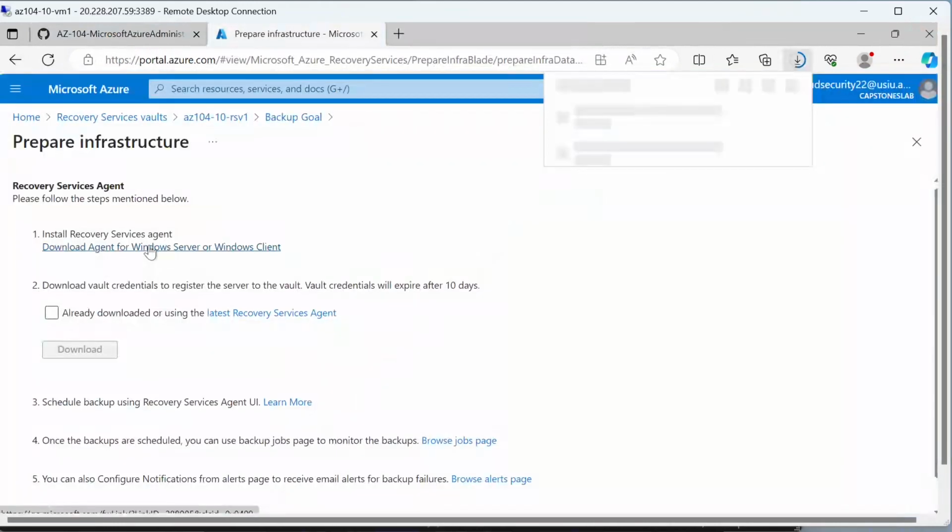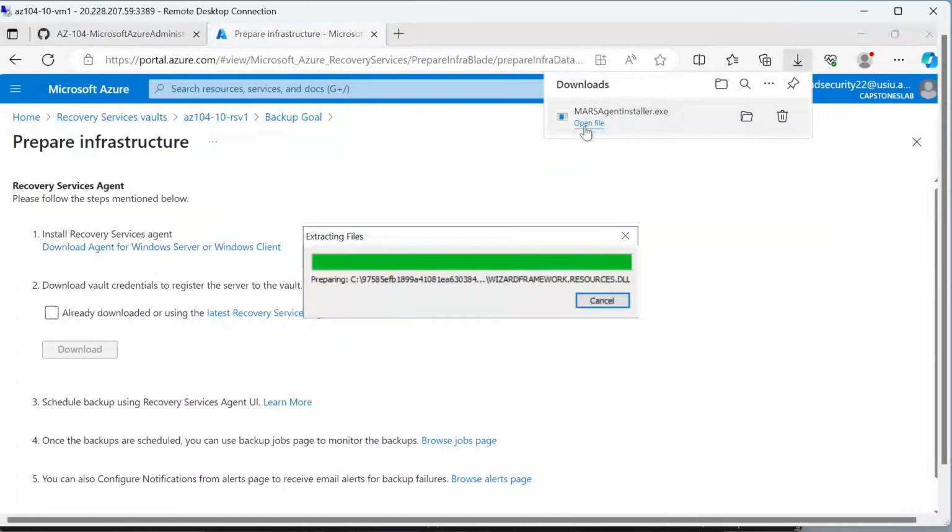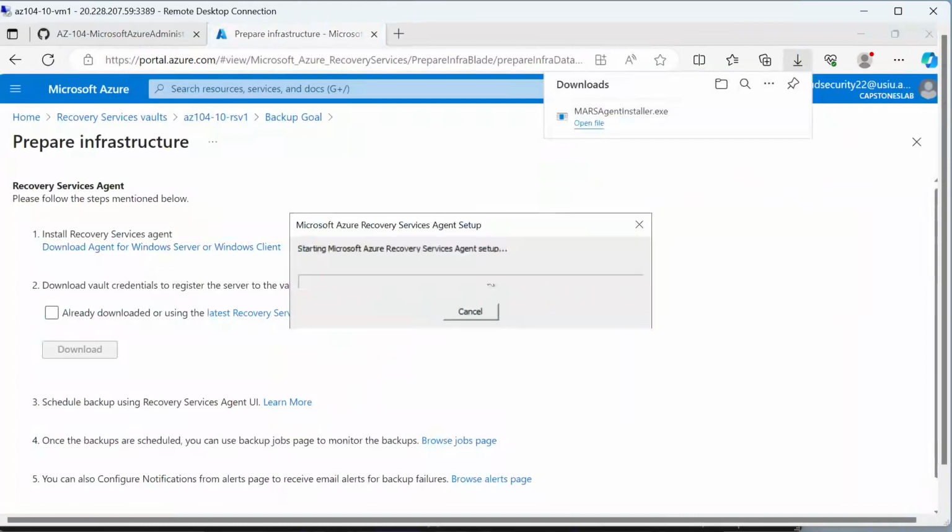I'll click that, and it will download that. That's the MARS agent installer. Then I can just click on open file, because there's no need to navigate to where it is. Open file, waiting for it to prompt, and that's the installation dialog.